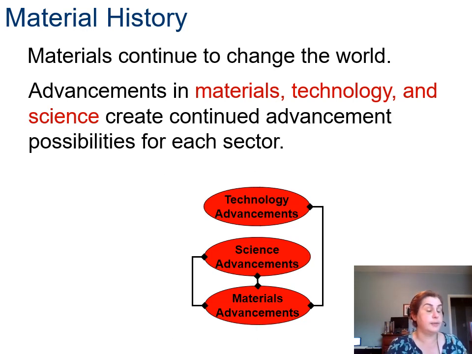So basically, materials continue to change the world. For the longest time, people thought silicon was just simply sand on the beach. Maybe you use it for making glass. But in the late 50s, 60s, they started figuring out how to make semiconductors, which allows for all of the smart technology that we have today. So materials are constantly changing and advancing, and there's a lovely little iterative loop back and forth of everything necessary to make advances happen.